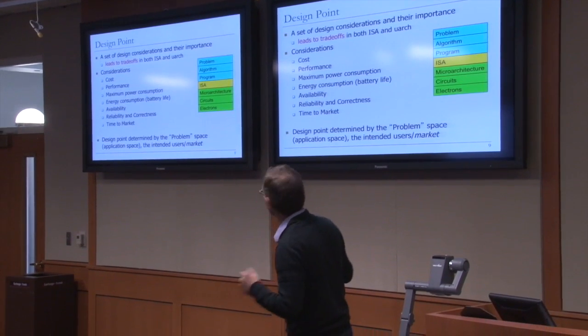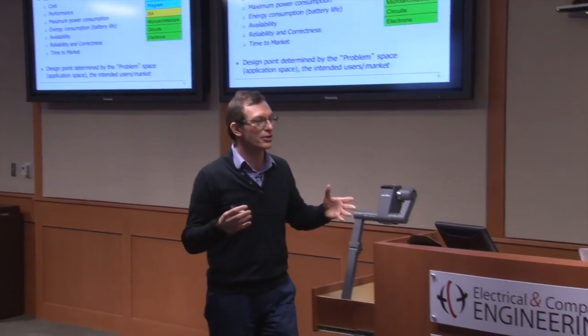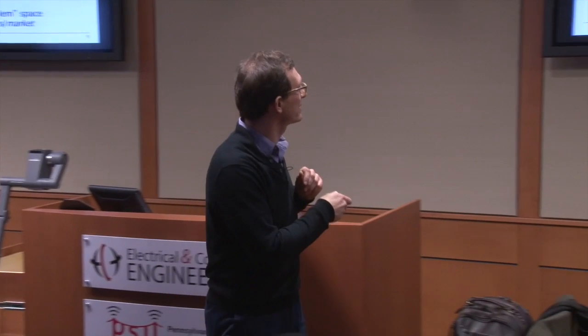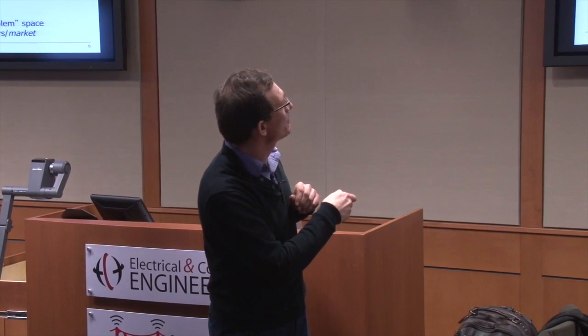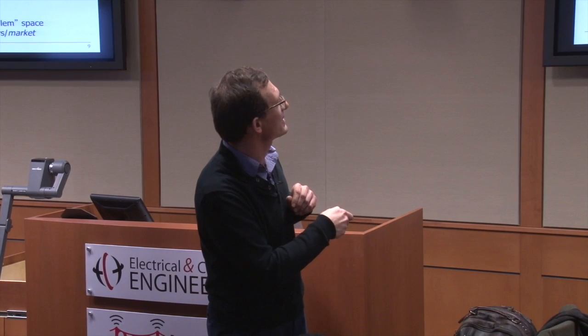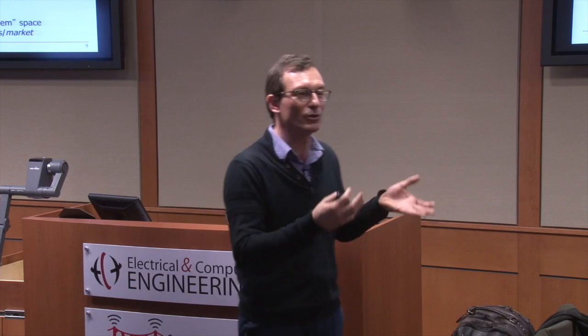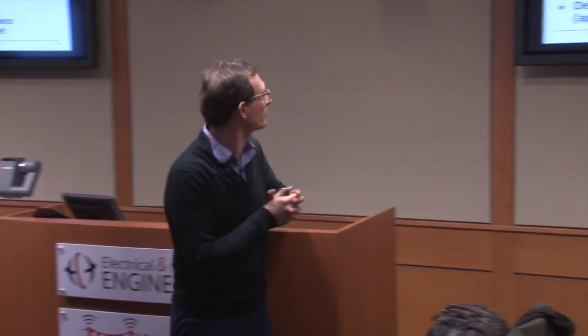But availability is a constraint also. For how long should your system be able to run, right? In data centers, for example, in critical server workloads, you want very high availability. Reliability and correctness. So these are important also. Sometimes, and your design point, and also time to market. And your design point determines all of these. And what is design point in turn determined by? It's really determined by your goal, right? What is the problem that you're trying to solve by building this machine, building this platform?